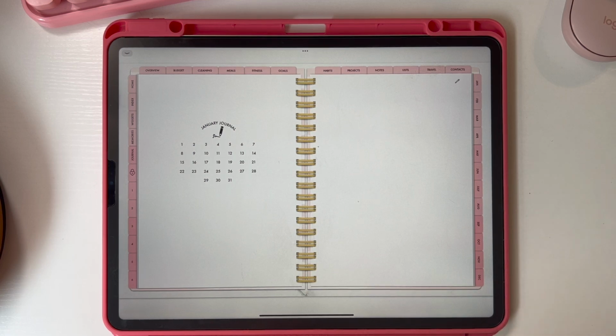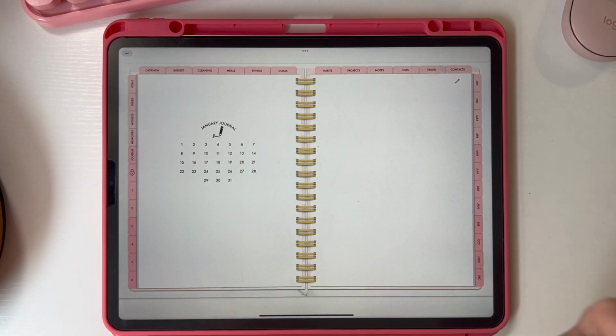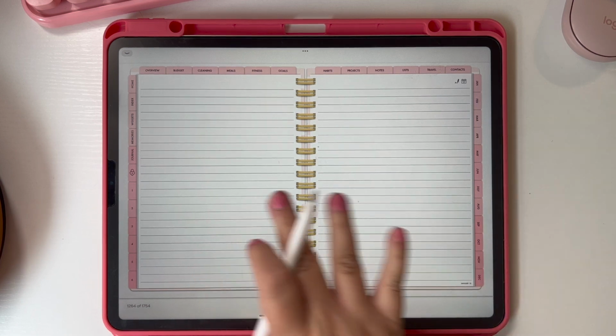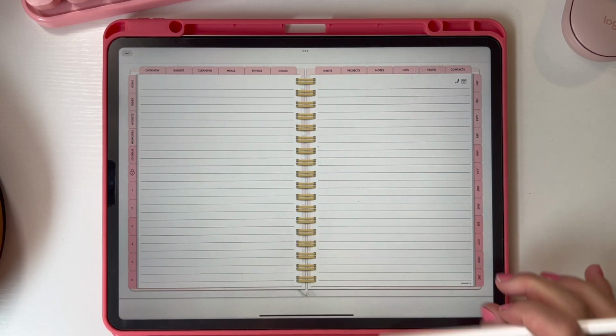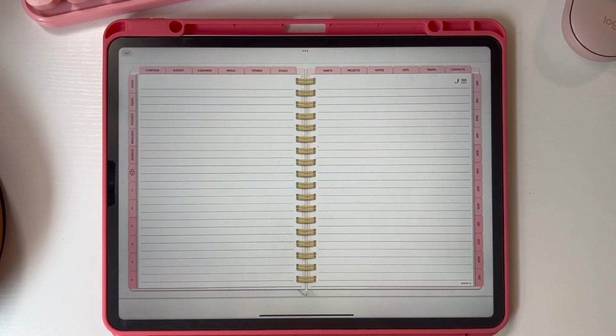Now, let's say that it is January the 13th, and I want to use my journal for January the 13th. I'm going to click right here on 13, and that is going to take me to this lined page, and right down here in the corner, I can see it says January the 13th. So this is just a journal template that you can use to journal in your planner if you wish to, but you could also use this for different things, like notes or maybe schoolwork or studying. There's a ton of different things that you could use this for, but each page is hyperlinked.